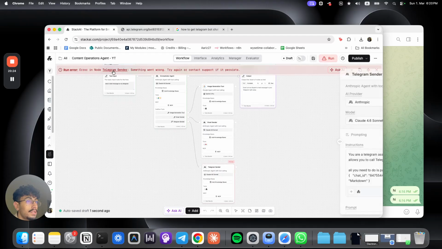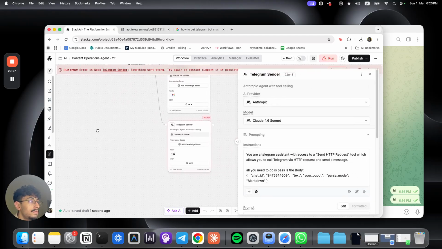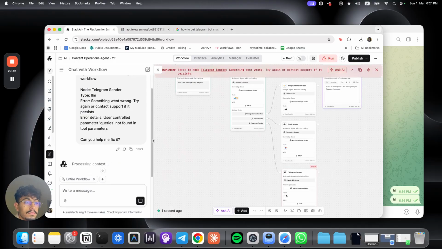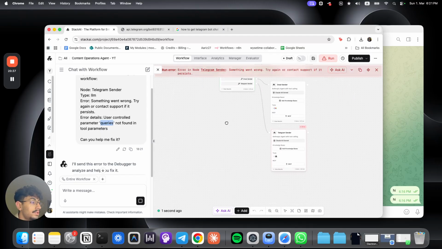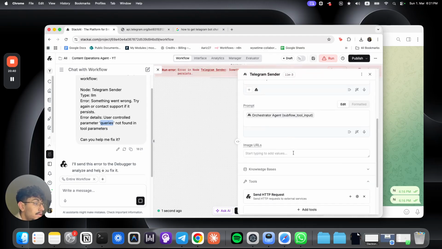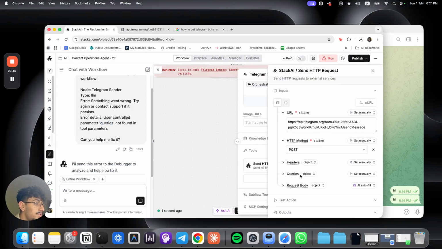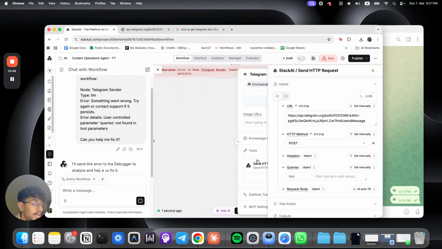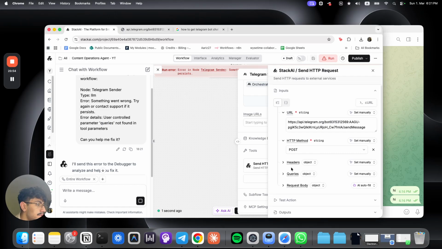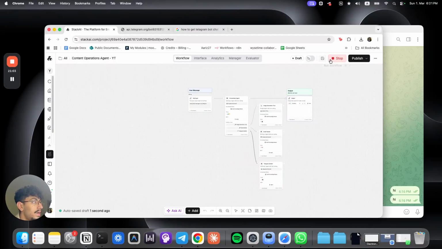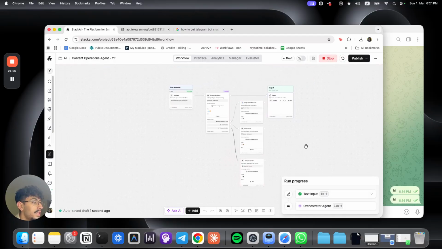Error in Telegram sender. Oh, queries not found in tool parameter. So let's look at the queries again. Queries is object as set manually, and we've left it empty, which is okay because we don't need to set that. So I don't understand why it's bugging, because queries can be empty.